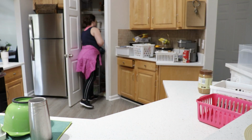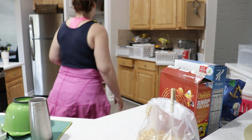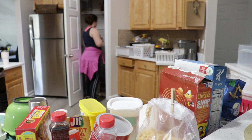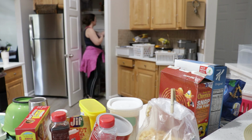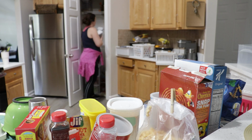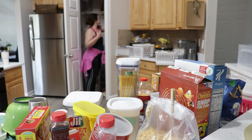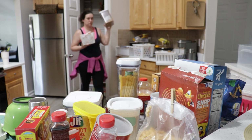All right, so right now I'm going to pull everything out of the pantry. You're going to see my counter is going to get full pretty quick so that I can kind of see what I'm working on. The biggest thing is I want things to be super accessible. I want us to be able to see what's there. There's a lot of things that are in packages that I'm going to take out of packages. I do have quite a few containers that I can put things on. I just needed to take the time to kind of switch things around and make them function a little bit better.